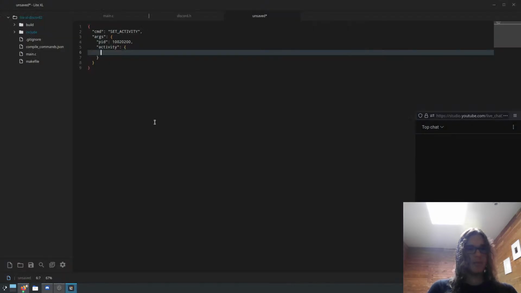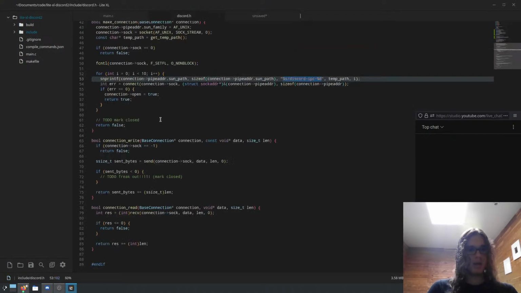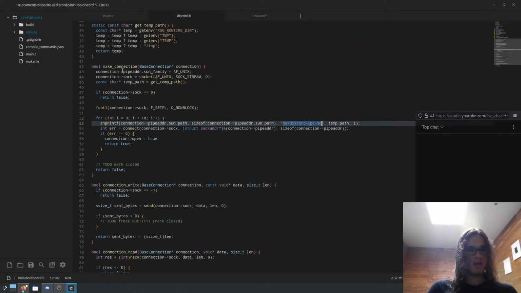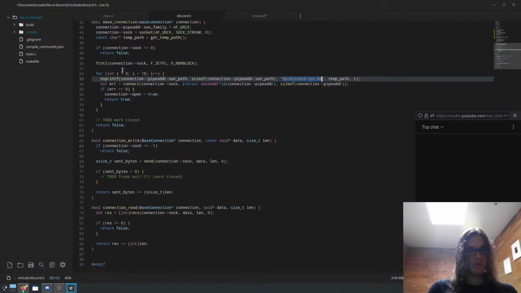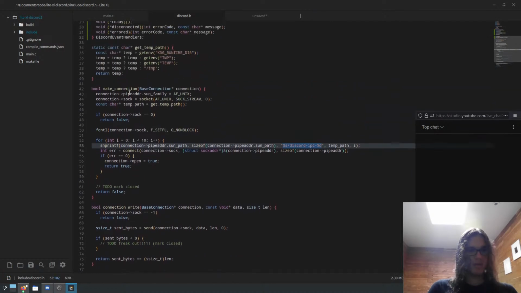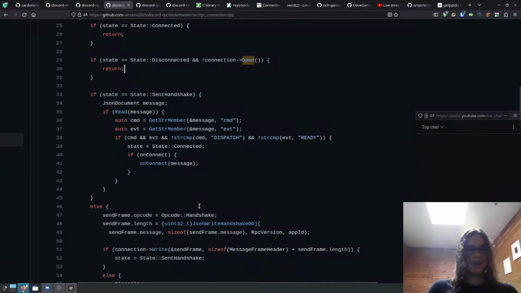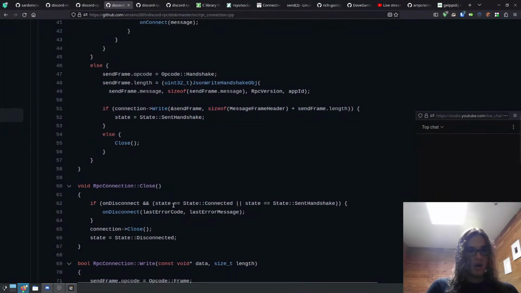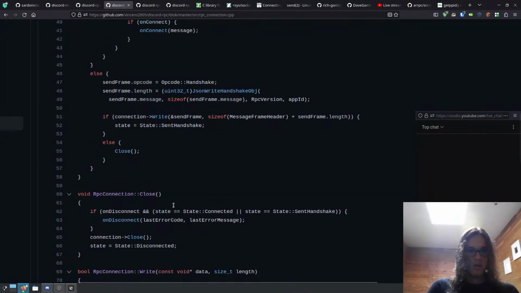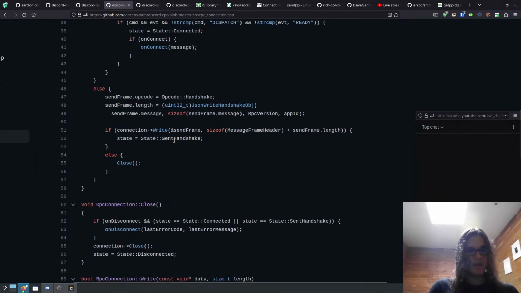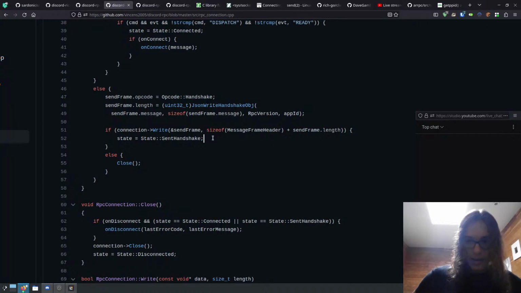Oh, and the connection.open is this function that we made right here, if I'm not mistaken. So if this returns false, then we return. Okay. What? Okay. I don't get that.